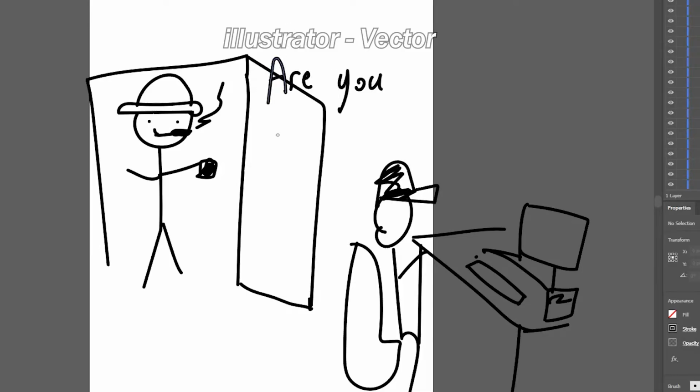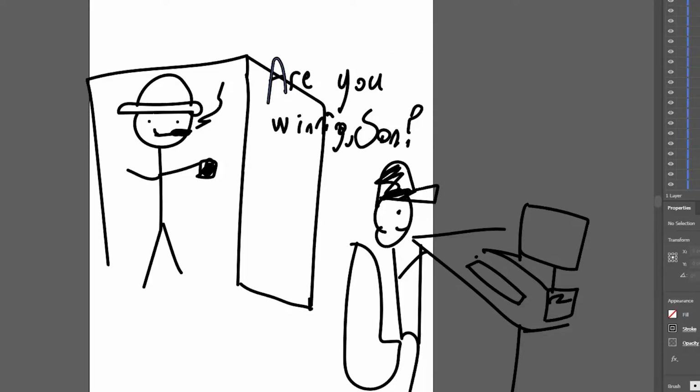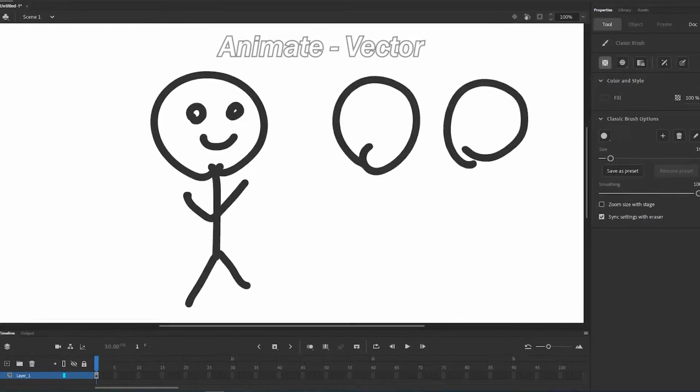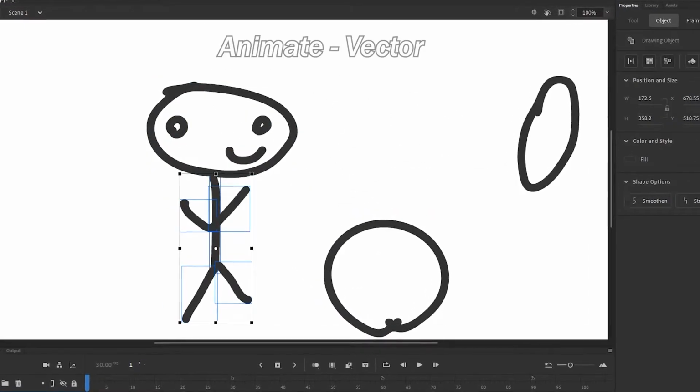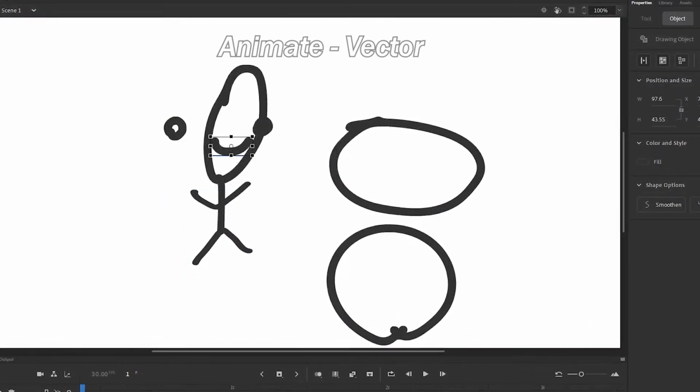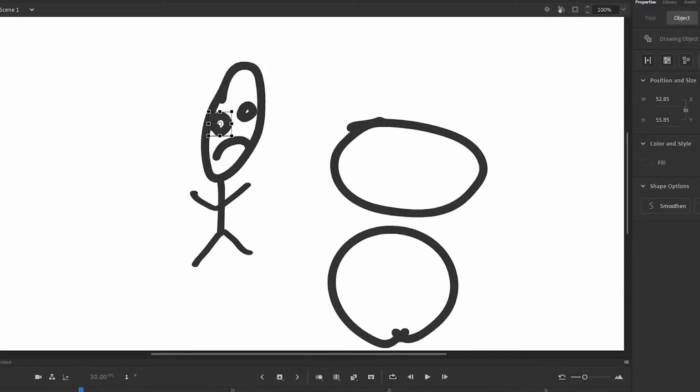But another nice thing about vectors is all those objects are editable. So like you can move points around, you can grab individual things. But still, if that sounds like a lot to you, you may just want to stick to a bitmap. But I'm not here to say one's better than the other. I'm just here to talk about the beef.